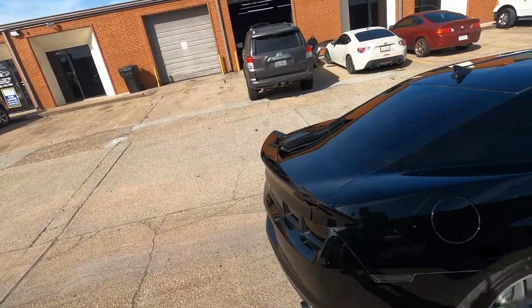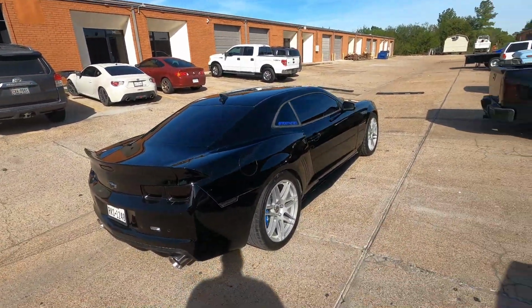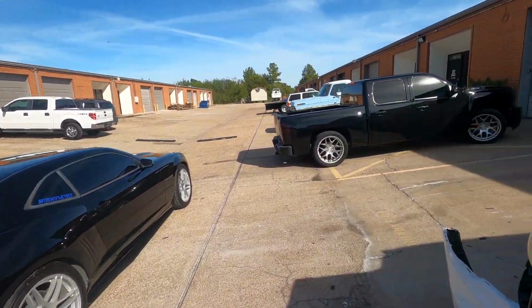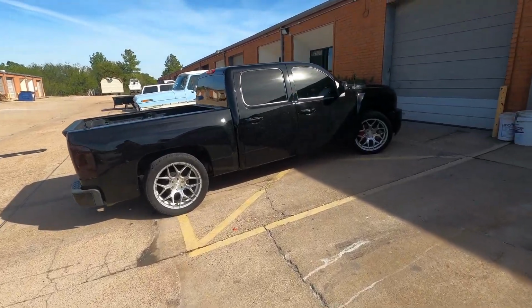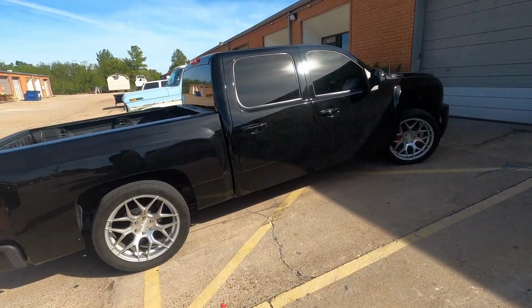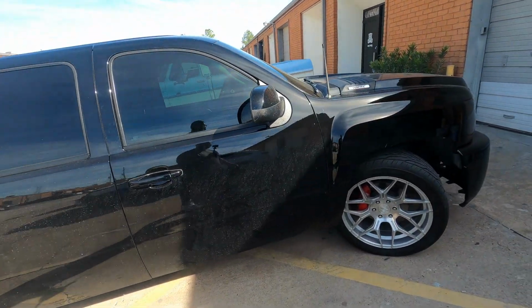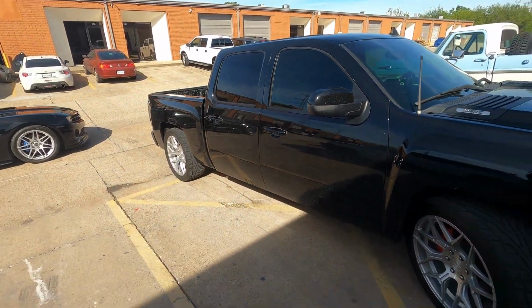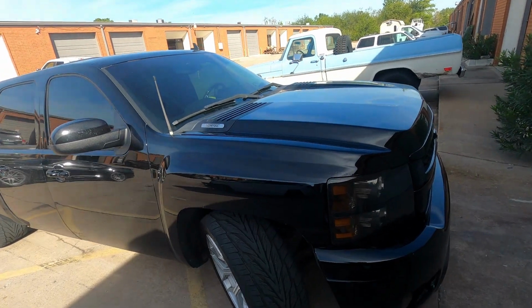If I do say so myself, I've seen a lot of freshly painted cars and they don't even look near this good. This is actually his truck over here. It's dirty right now, but he painted this whole truck and it's not even done yet, guys. It hasn't been cut and buffed yet. He basically just laid down the paint, put the clear coat on it, and it still needs to be buffed.